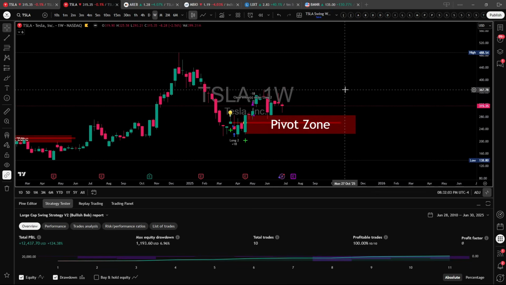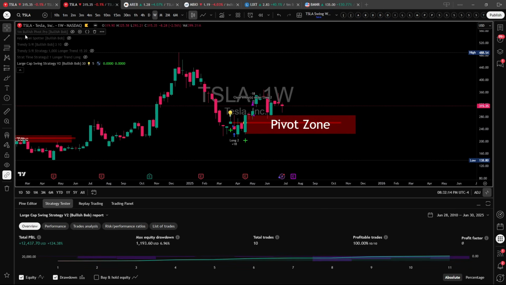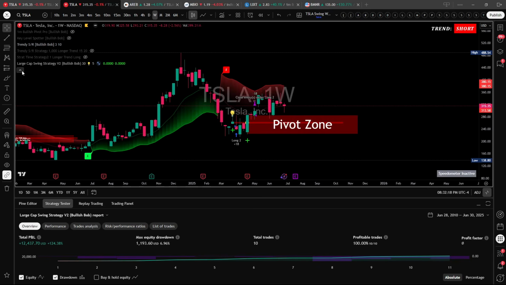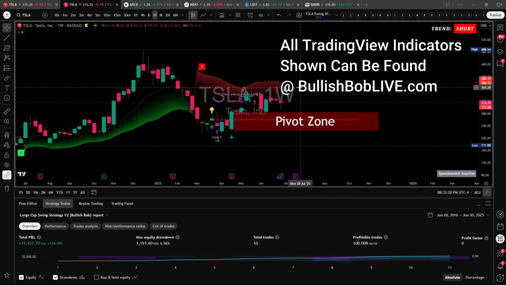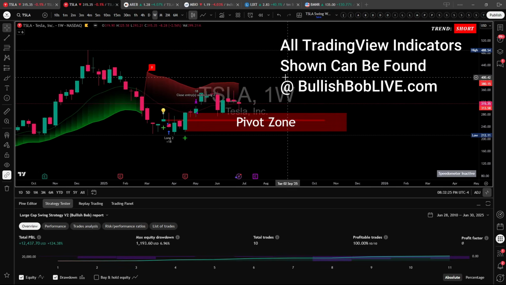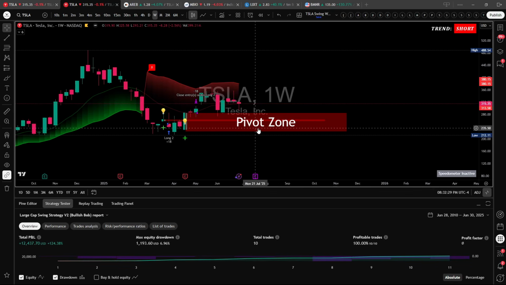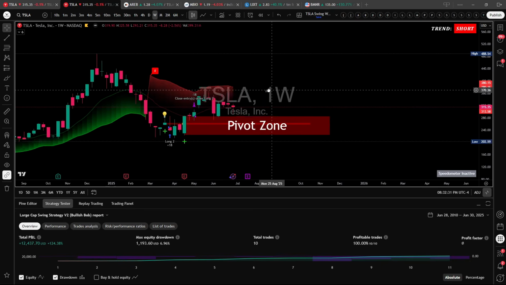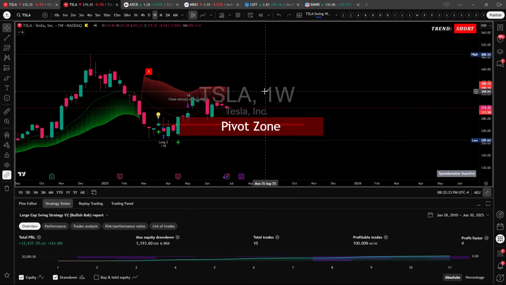We'll see what it does after this, but I'm really not too interested in Tesla until it regains or reclaims, I should say, some of the resistance levels above. So right now it has a lot of resistance. So if I turn on the Pivot Pro, I'll go ahead and turn on this one here. And this is the same as our Pivot Pro. It's using the trend area here as bearish and bullish sentiment. So you can see the trend up here is now a short trend because we are in the red trend. So that's a bearish sentiment. So we're really just kind of wedged here on Tesla, right?